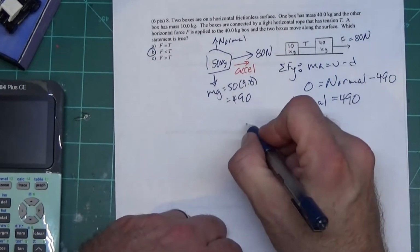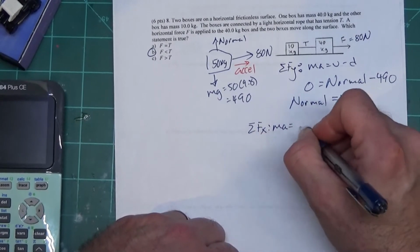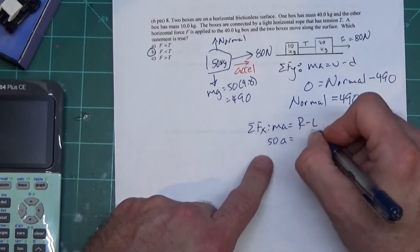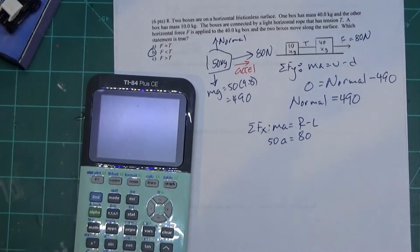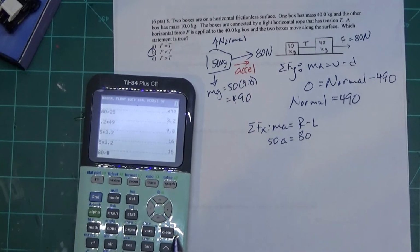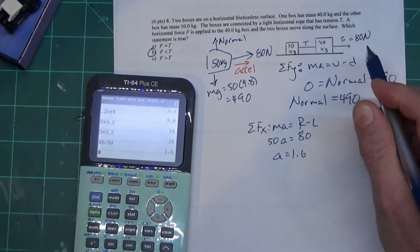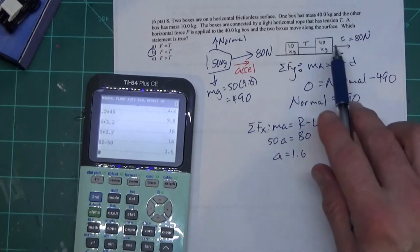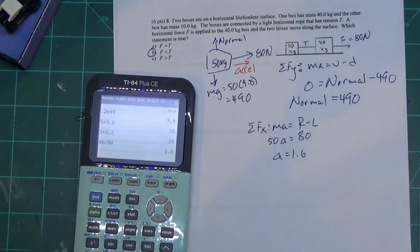Next step would be friction. We don't have friction, so I get to skip that, so I go to sum of the forces in the x. That's ma equals right minus left, so 50a equals 80. Now, there's nothing to the left, so it's just 50a equals 80. And I do 80 divided by 50, and that'll give me my acceleration is 1.6. Now, this 1.6 meters per second squared acceleration is for this and this. So the acceleration here is the same acceleration on each box.